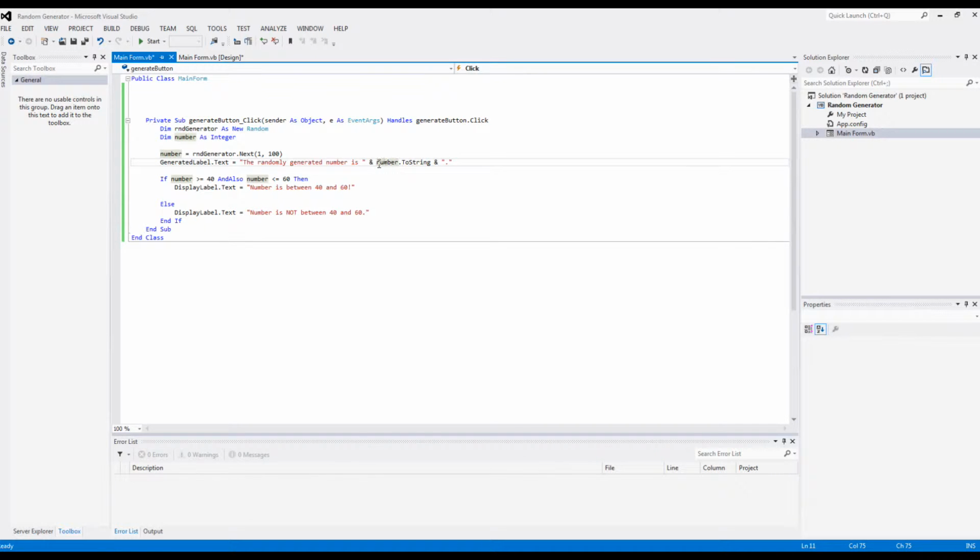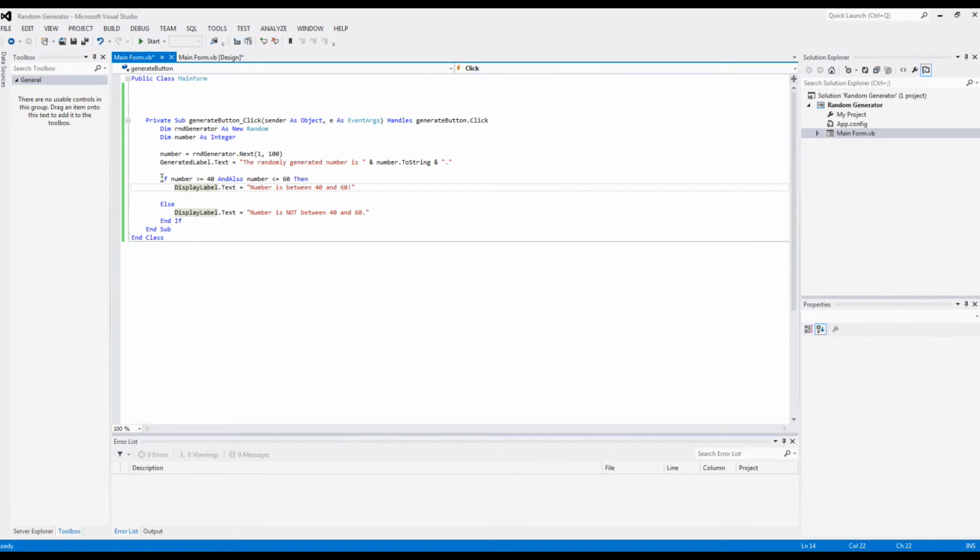So I'm converting the number here, which is an integer, to a string, and then displaying that after the space here. After that I display the number, and then another concatenation, meaning that after the number is displayed, I finish with a period or dot. And so that's for the display of the number.